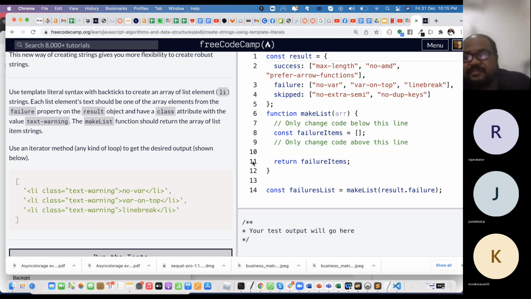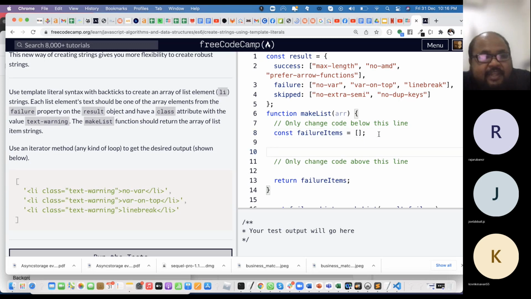Let's try. So use template literals with backticks to create an array of list elements. Each list element should be one of the array elements from the failure property and have a class attribute with the value text-warning.